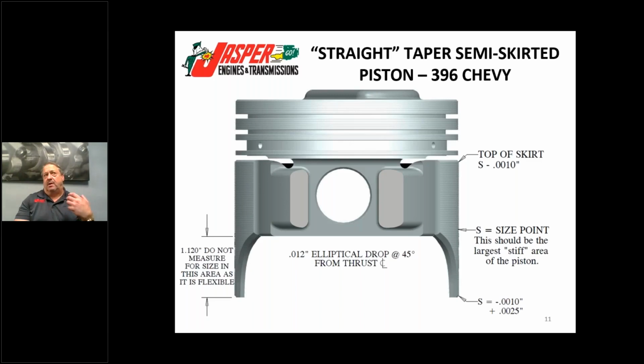I mean, the biggest deal for the last 15 years or so is oil consumption of these engines, because the OE has gone really small on the rings, and so they don't seal well. Our issue here is to make sure that our customer is more on the heavy side on trucks and things like this, or performance apps. So we need to make sure that piston does not rock. That's why we do all these profiles, to make sure it's right, because I want that ring sealing quickly and not rocking. And if I rock a small face ring, you just lose ring seal and it wears so much quicker. So that also gets into the ring materials and things.